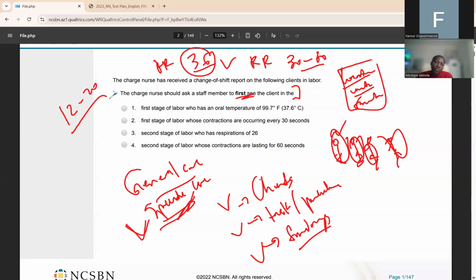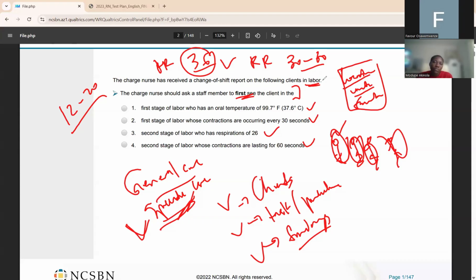Like now, the NCLEX mentioned location right here, labor. And labor is under maternity. Meaning when you are trying to carry out this prioritization, every patient situation here, you must critically think about it related to the kind of care that occurs during labor or maternity, right? So that you don't think about it generally when you should be thinking about it related to that specific location. Right.